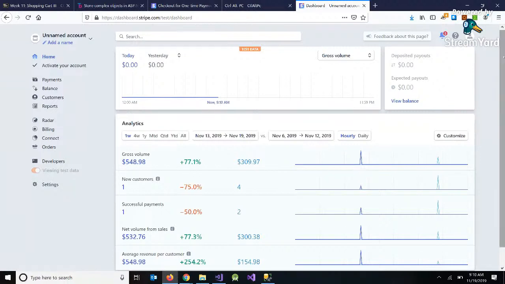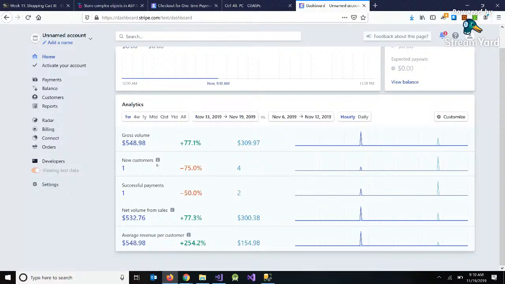This will show you all the transactions, all kinds of analytics and things in here. It defaults to viewing test data, so you have to activate your account before you can send real payments through. What am I looking at? It says you have some money coming in and out. Do you use this for your clients? No, this is all test data. This is all stuff I've done in class when I've sent through test payments. So this is all testing.